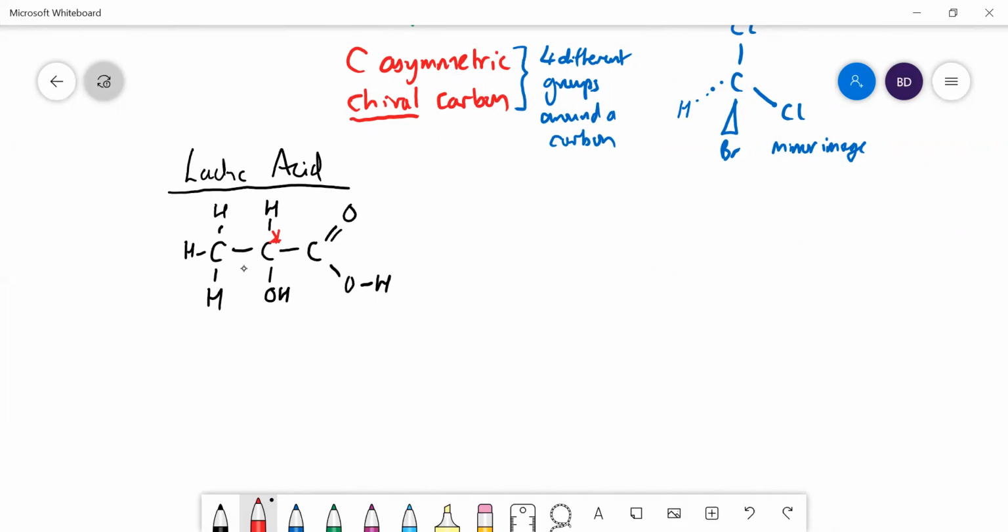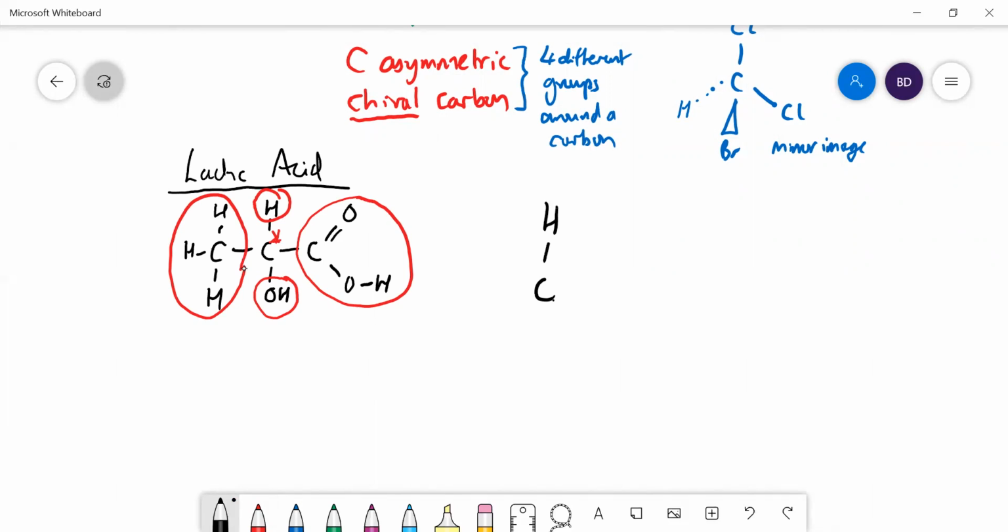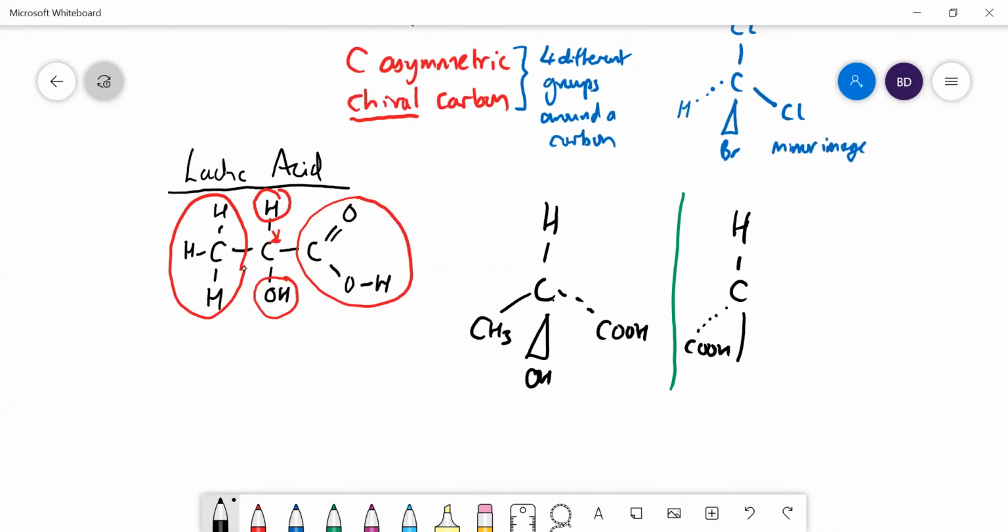Look at that carbon: you've got four different groups attached. You've got the hydrogen, the OH group, a methyl group, and a carboxylic acid group. So that can exist as two optical isomers. If I try and draw that, this will be one isomer, and you've got an OH going towards you, a carboxylic acid group going into the plane of the paper, and a methyl group in the plane of the paper. I'll draw a mirror, there's our imaginary mirror, and the mirror image of that is going to be: you've got the carboxylic acid group there, your OH group there, and the methyl group there. Those two different forms of lactic acid are non-superimposable.